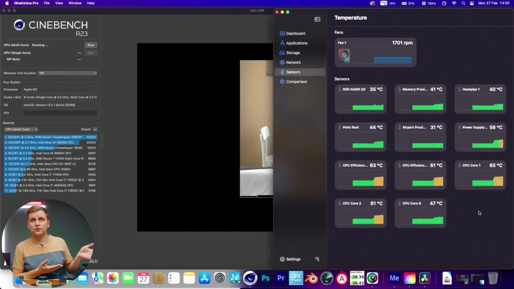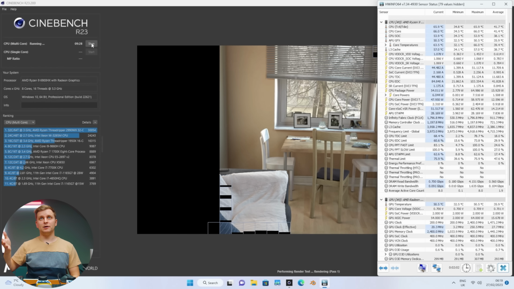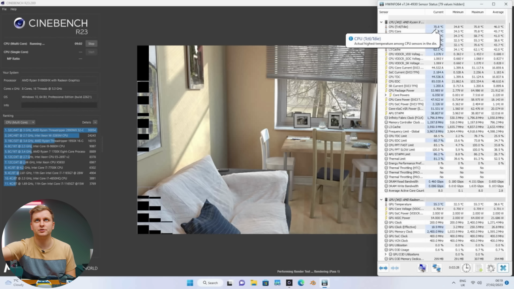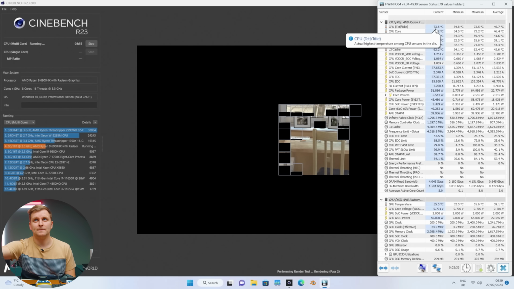The Mac Mini is running roughly about 65 degrees maximum, and the Mini PC, interestingly, is running about the same, 65 degrees maximum, 66 here. Let's see the Mac Mini, about 66, about the same, which is very, very interesting. Even though it's pulling 26 watts, so about 2.5 times less wattage, we're running the same temperatures. 70 degrees and 69 degrees, so there's only 70 degrees here on the Mac Mini maximum. Let's see what the end result will be.